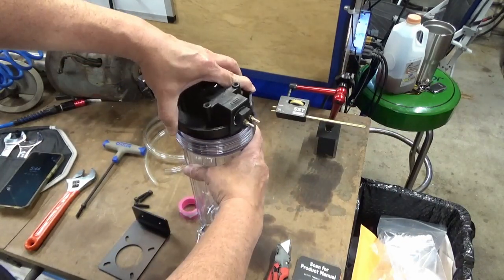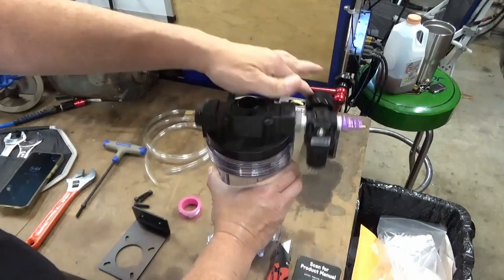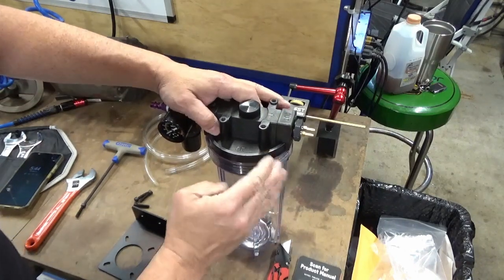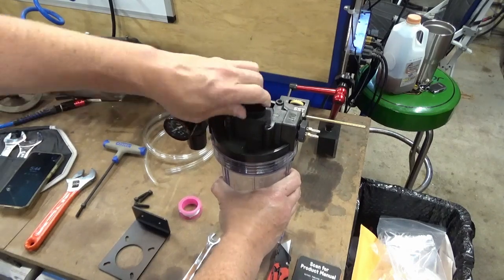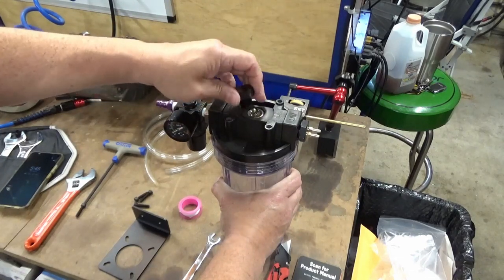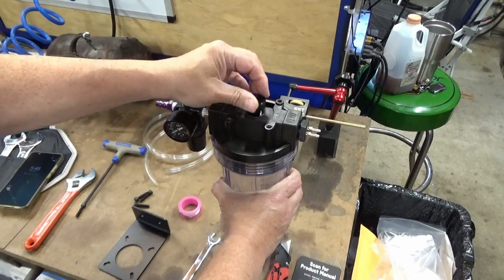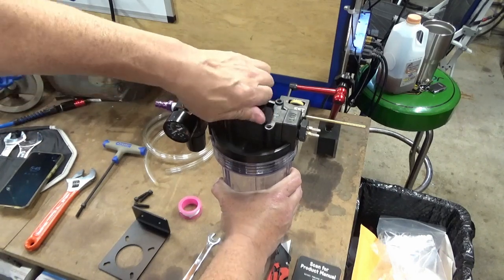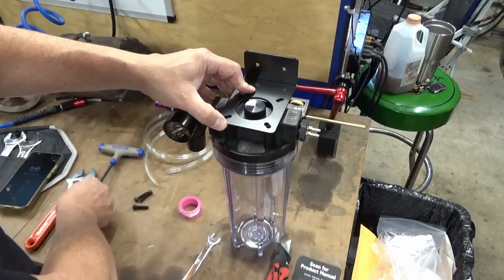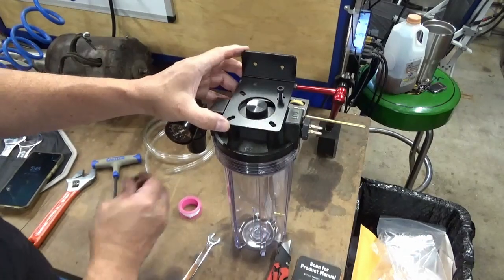A nice heavy mag base too, so I guess if I don't have a magnetic surface I can just set it there. And it turns out you do not have to remove the top from this container. It has a fill hole on top, although I'll have to use a funnel for that. More metric parts. Turns out these need a 5mm Allen key.